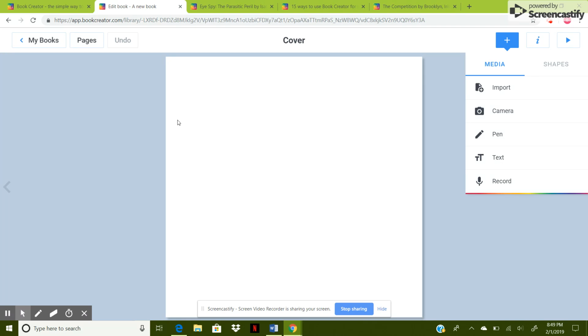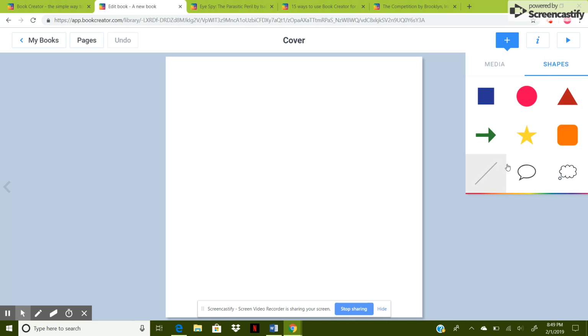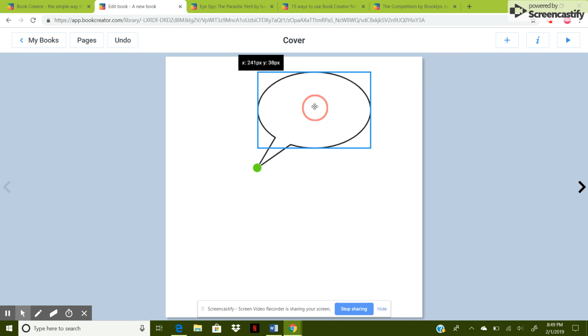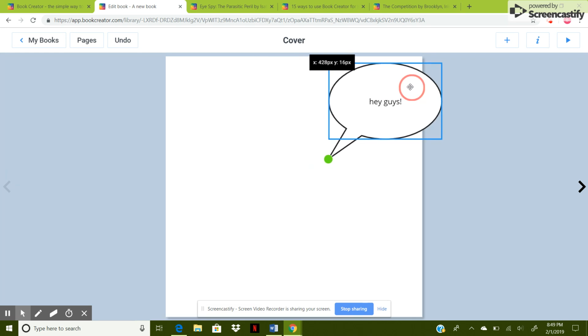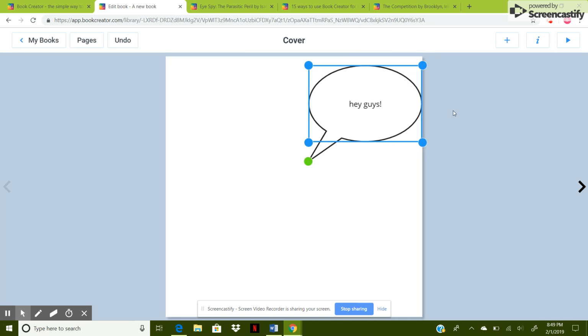You can write on the book itself. You can embed text. You can embed audio, shapes, little cartoons, whatever. And you can type in the speech bubble. There's just a lot of neat things that you can do with this, and the possibilities are really unlimited. It's a pretty neat function.